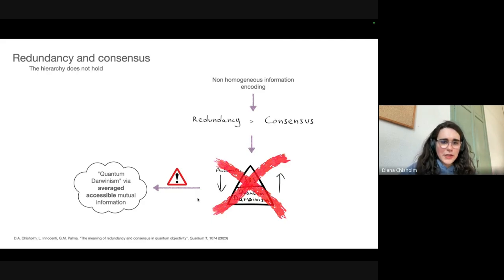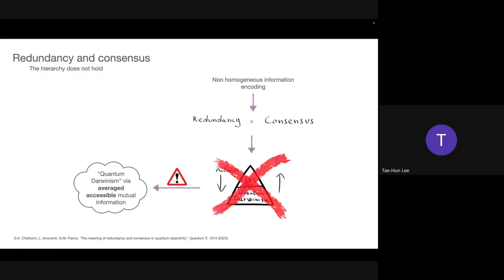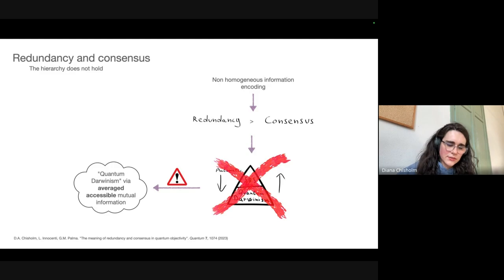Okay. Because otherwise, if we're still talking about, let's say, homogeneous information encoding, this hierarchy still holds. And I think this is when we take a measurement for the system with consensus one, it actually destroys information after the first measurement. Or if we have a large number of redundancy, but still consensus is one, and you take a measurement on the environment, you destroy information after the first measurement, or can still. So when redundancy is high but consensus is one, it means that I can, in principle, infer information about the system, but I need to measure most of the environment in order to do so.